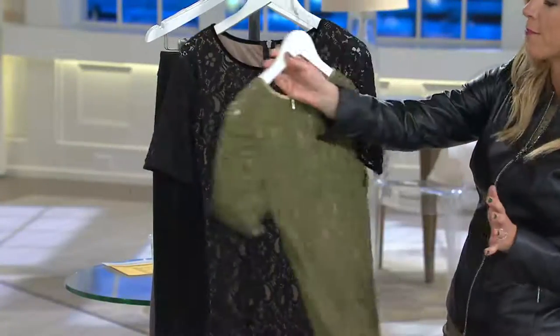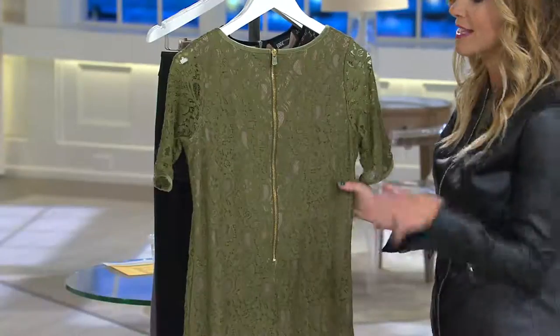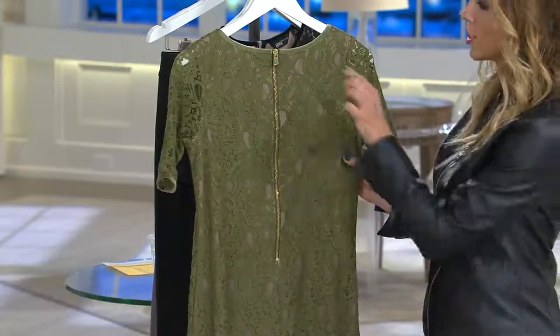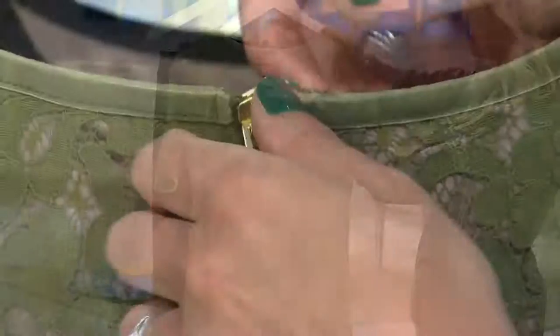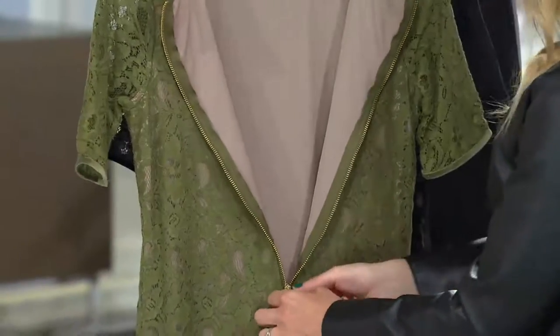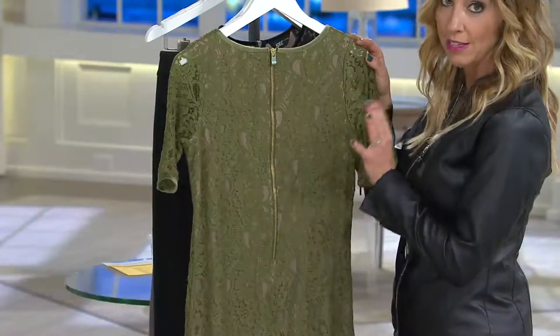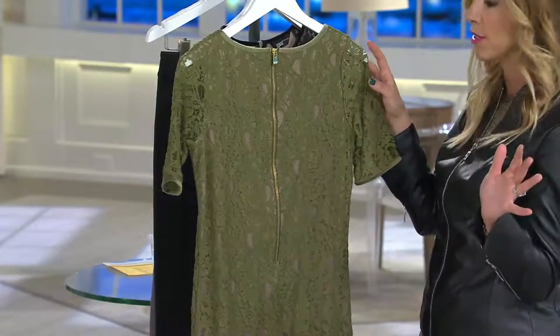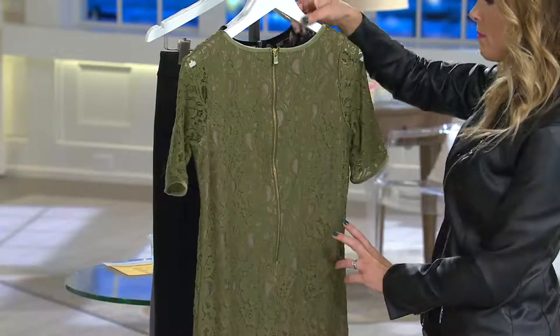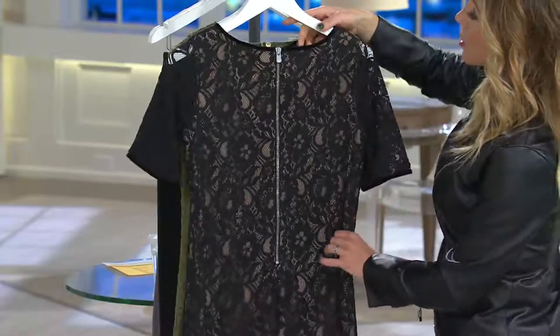Let me show you the back, because here again is what Jen Raid did to take a classic, very feminine ladylike dress and give it a little bit of edge: the exposed zipper going down the back. You slip this on over your head, and the lining is in the back as well as the front — fully through the dress except for the sleeves. Gold-tone hardware on the light olive version. In the black, instead of gold we're doing a silver tone — and how pretty is this?